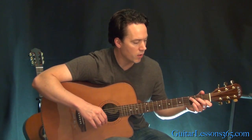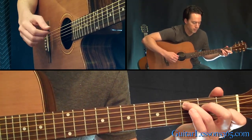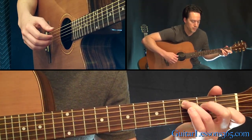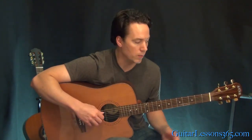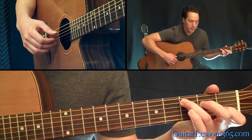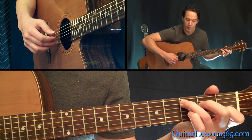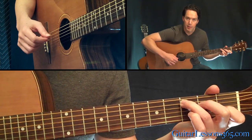Let's just start here on the 4 middle strings holding a C major chord. Alright, so the picking pattern that you're going to be using through this, it's used a lot. You'll hear it used in Dust in the Wind by Kansas. You'll hear John Lennon uses it a lot. A lot of people use it. So we're going to pick the thumb on the 5th string, and then we're going to pick the 2nd string with your middle finger. Now pick those together.